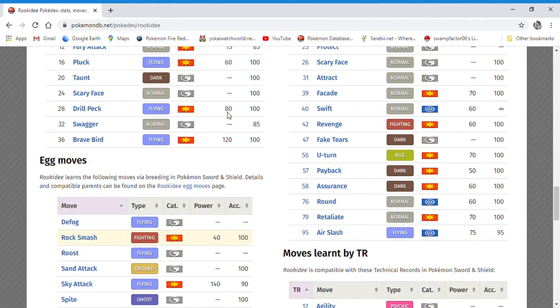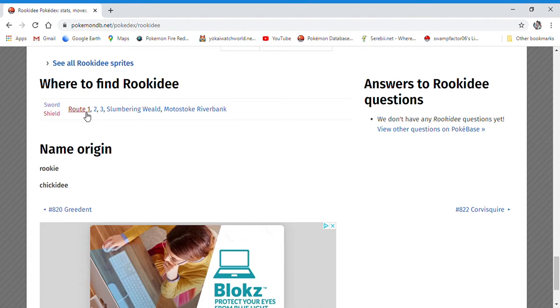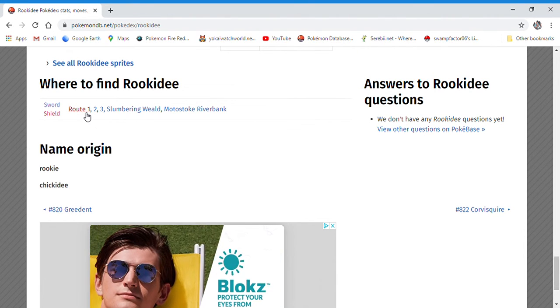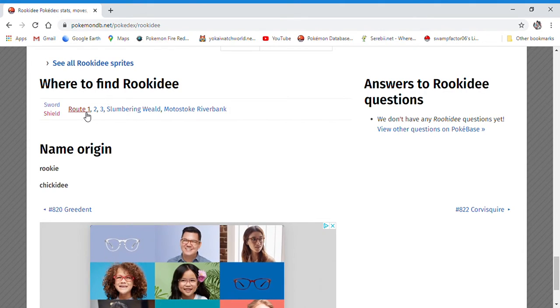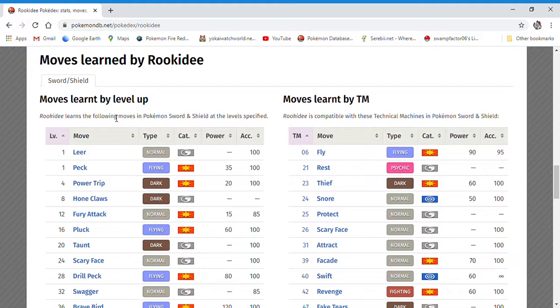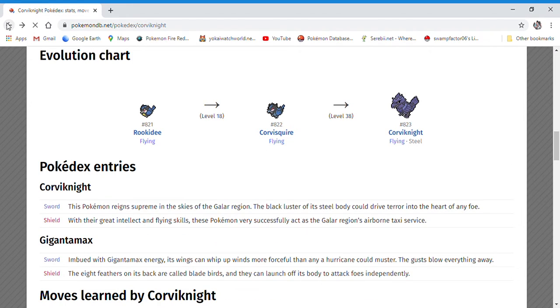Rookidee can be found in Slumbering Weald, Route 1 along with 2, 3, and the Motostoke Riverbank. I'm being honest, get on Route 1 because of this move right here. Power Trip. It's the signature move of Crobat back in Gen 7, and the more you use it, the bigger the power. It's like Rollout or Fury Cutter. The more you use it continuously, the more power you get.